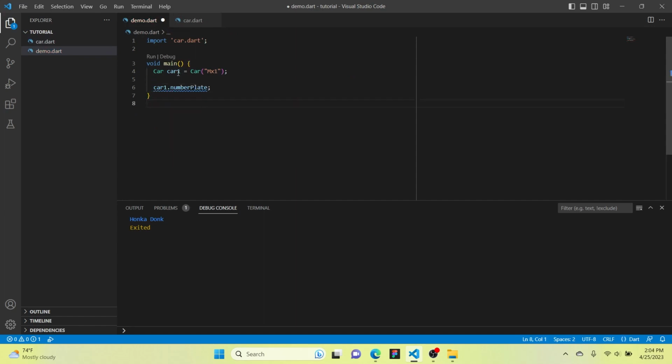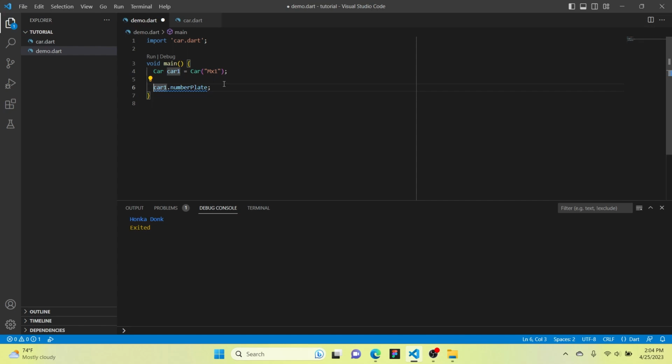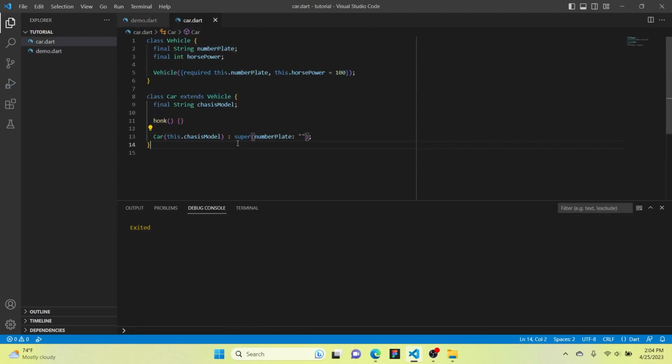As you can see, the car1 variable has access to number plate, which is found in the car's superclass. So we can print the number plate here, and if we were to print it, it's going to come out as nothing because we've declared that the super constructor will have a number plate with nothing inside.